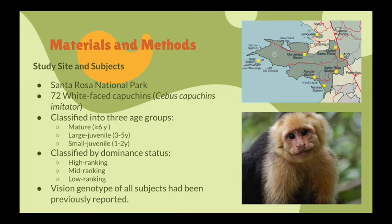Here is the materials and methods section. Data for this study was collected from the Santa Rosa sector in Area de Conservacion Guanacaste, Costa Rica. This park is a seasonal tropical dry forest and habitat to the capuchins. There have been many long-term studies conducted here since 1983, so it is a well-established research site. The subjects are white-faced, medium-sized capuchins — omnivorous animals that forage on invertebrates but prefer to eat a wide variety of ripe fruits.